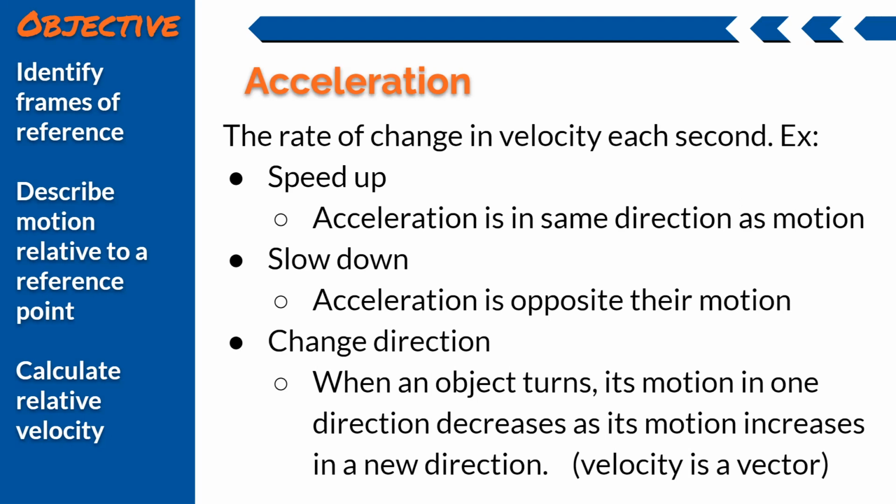I could also be talking about something that is slowing down or something that is changing direction, because when I turn, my direction changes. And so if I go from walking one direction to turning, my velocity in that direction just went to 0, because now I'm going this way. I'm not moving that way anymore. Okay, and my velocity in this direction increased whenever I turned, because when I was going this way, I wasn't going that way at all. And that's what this says: when an object turns, its motion in one direction decreases as its motion in the other increases. Okay, and so you're going a new direction. It's a vector. Your vector is changing from one direction to another. And so you're going to have acceleration occurring.